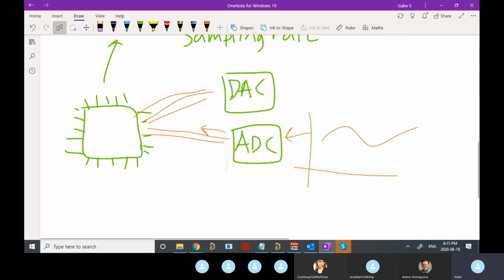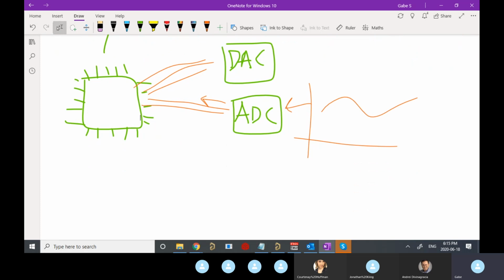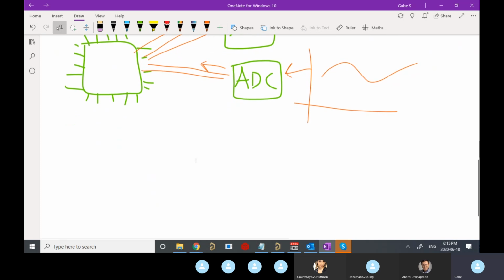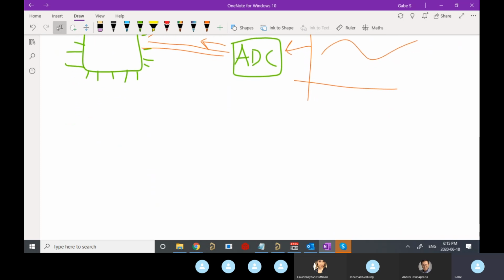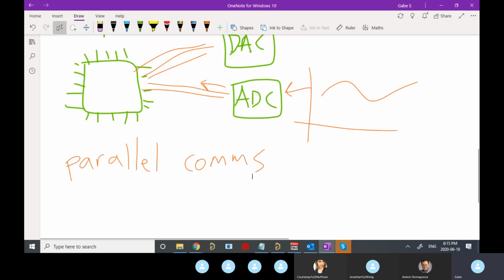Well, smarter people than us figured this out, so we don't really have to redo it from scratch. But what used to happen, and still happens sometimes, in old computers, is they used more parallel communication protocols, not serial. And I'll talk a little bit about the differences between those things, right? Forgive me if I spelled parallel wrong. That's a tricky one. So, parallel comms. And basically, the idea is that, for your ADC, let's say it was 10 bits.